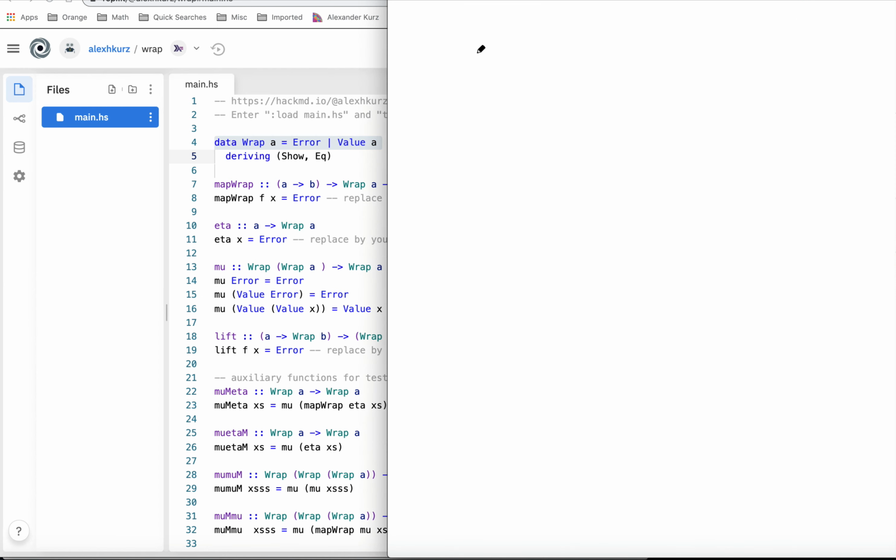So we can think of wrap as an operation which takes a set x and returns a set 1 plus x. So this needs a little bit of explanation. So the plus is disjoint union, and 1 is just an abbreviation for a set that has just one element.